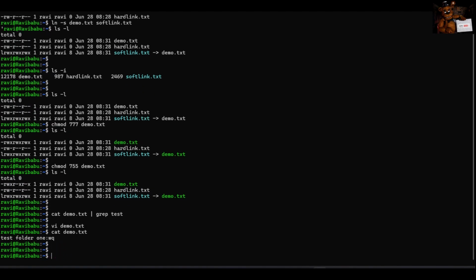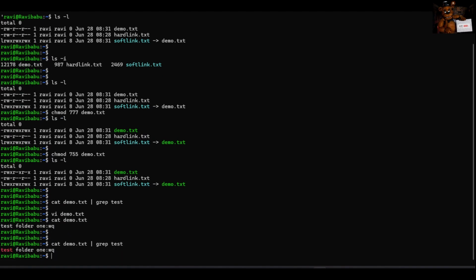Okay, now let's use the grep command. What we are trying to achieve is, I'll show you, pipe. The pipe is an operator which will take the output of this command and give it as an input to this command. So grep test.